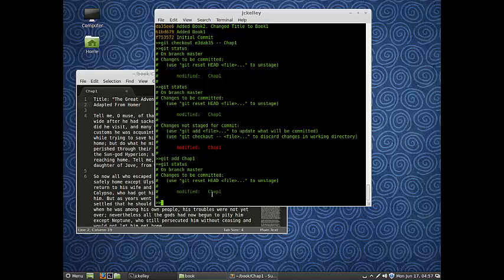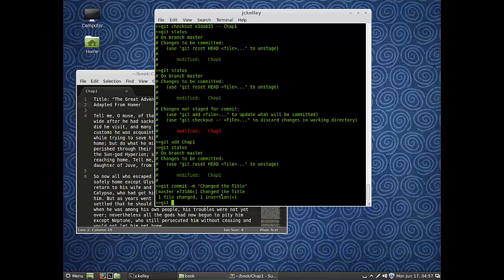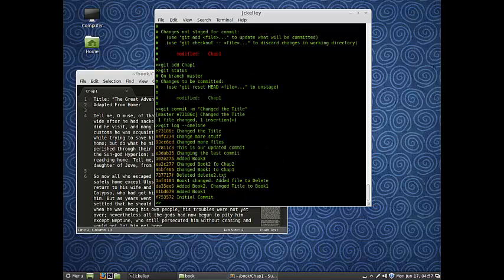So then I can just commit that, and now I've gone back in time, found an old copy of a package. Remember, this is a copy. It's very important to remember. We're not taking the literal commit out of history. We're taking a copy of it, looking at it, recommitting it. So then I'm just going to do a git commit, changed the title. And now if I look at my Git log, it's going to show me I changed the title of that one, and there's my new commit.